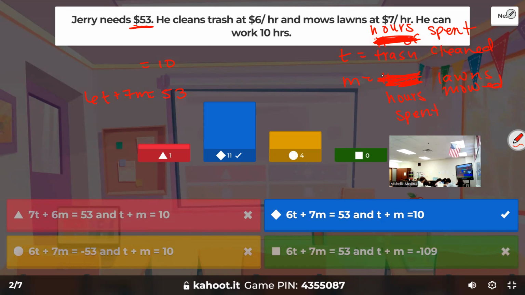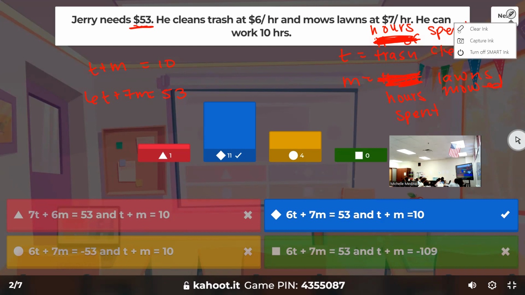So in that case, what should go on the other side of the 10, table 3? T plus M, because if that's what we're saying that the variables represent, the hours spent doing this and that, then you just have to add those up to give you your total hours work. Make sense? So then blue, that's why blue is right. You definitely didn't want to pick green because it doesn't have the right totals. Questions, comments, concerns?